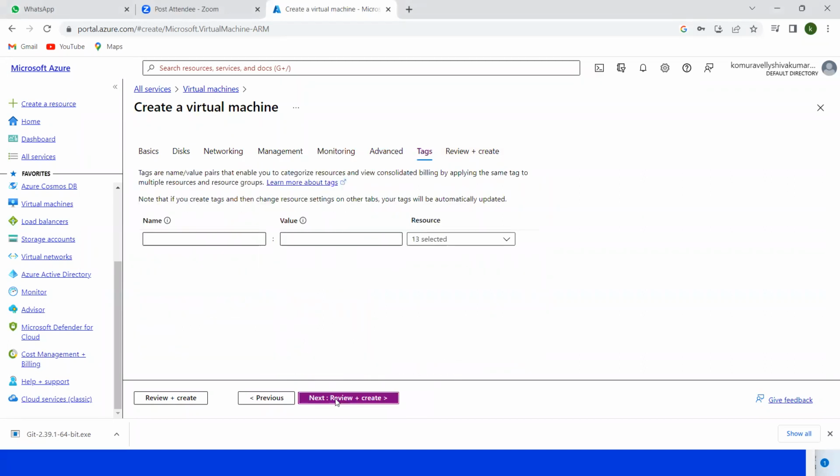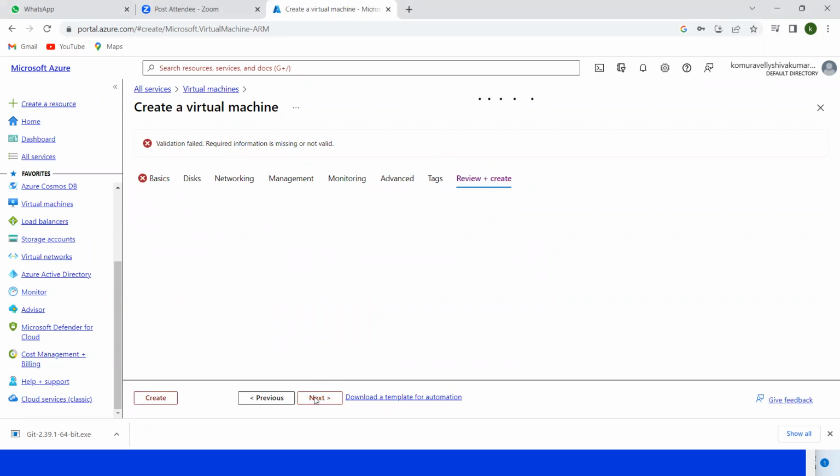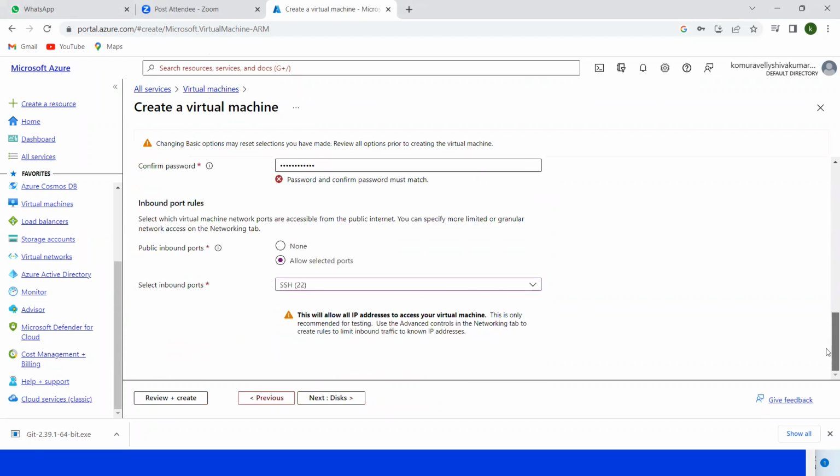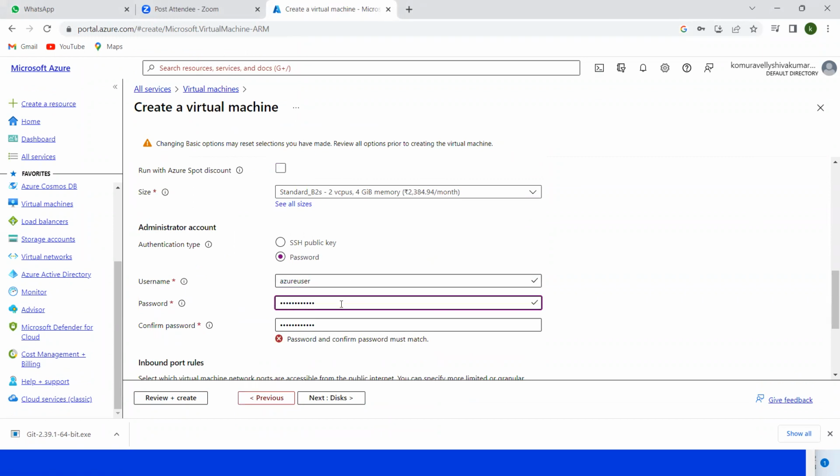Don't do anything here because there are separate sessions. Validation failed. I think the password must match. Did I give different passwords?